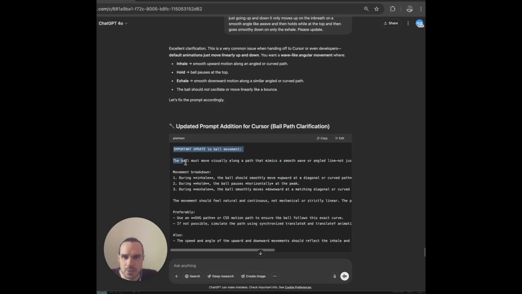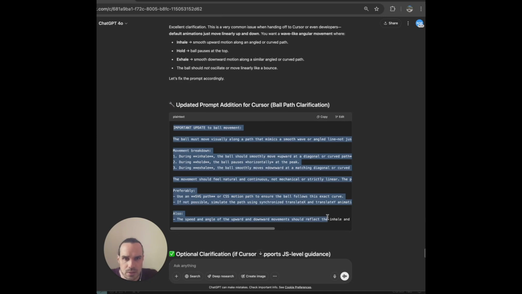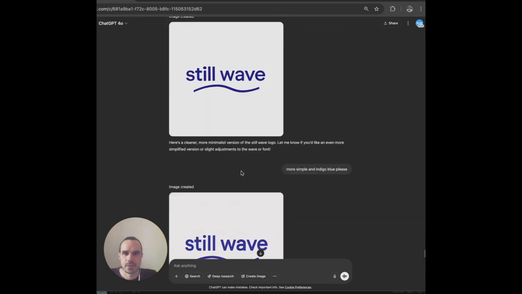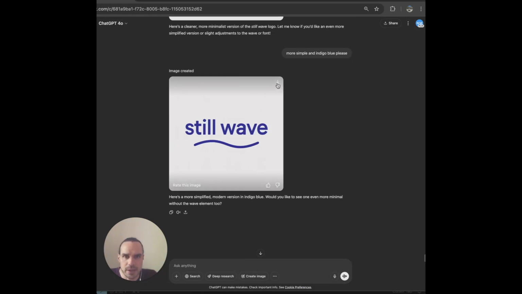Vertical up and down movement. During inhale, the ball should smooth up, at the peak, down, natural, continuous, preferably. There we go. Yeah, more soft, round. I like that. Okay, I'm going to download that.